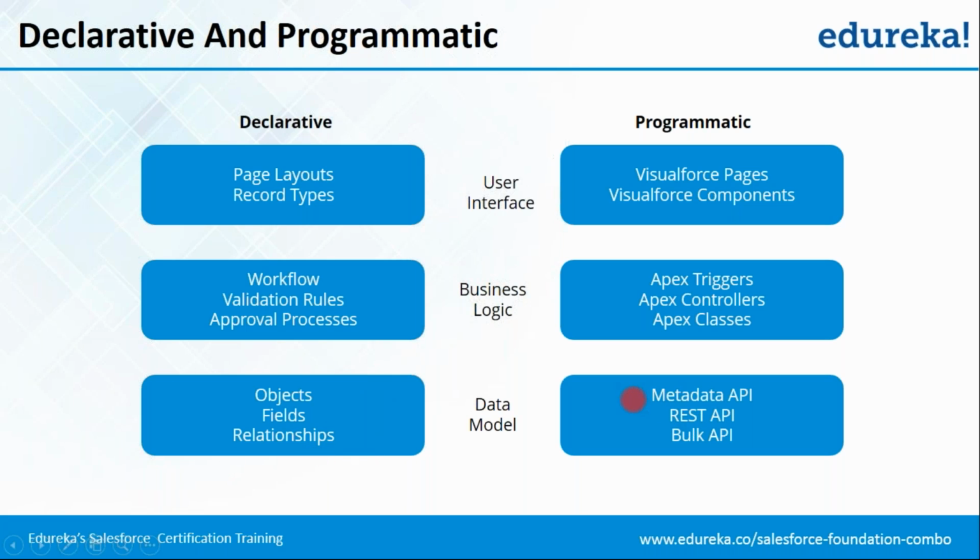Okay, but via the programmatic way, you have the REST API, Bulk API, and Metadata API, right? With the REST API, you can add data into the database records. With Bulk API, you can add bulk data. You can add almost 1,000, 10,000 records all at the same time. You can actually add even more records at the same time, right? Adding so many records at the same time is not possible via the declarative option.